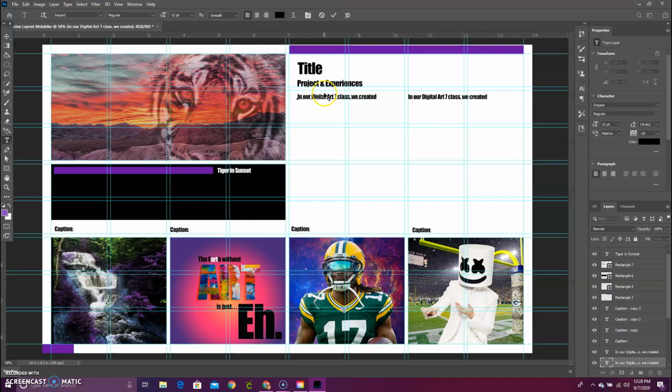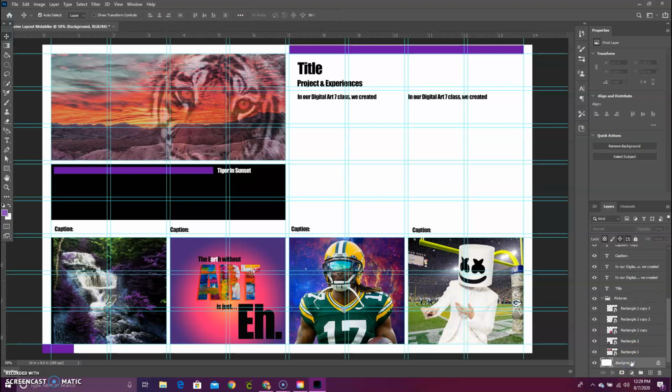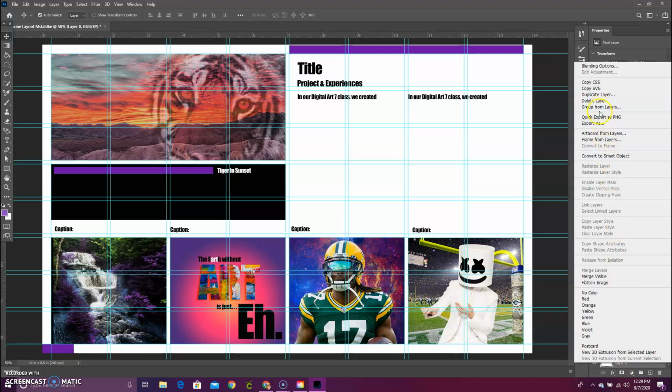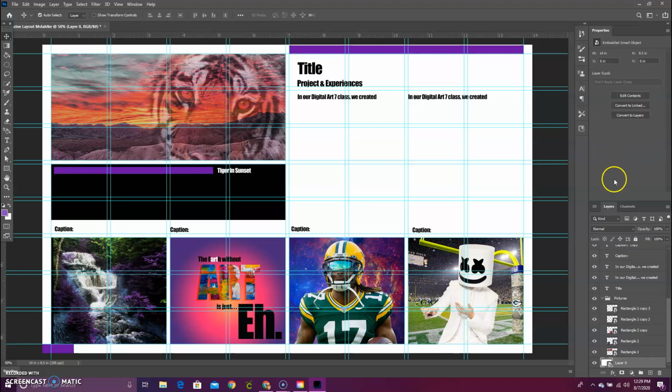One final thing I wanted to show you that is kind of cool would be how could you maybe put an image in your entire background. So this can be really fun. If we go down to our background right now, that is just the background, so it's locked. It's not really a layer, you can't edit it. We can unlock it by just clicking that little lock icon. Now it's a layer that we can edit. When you do this, it adds an image to your entire background. This is what I'm showing you right now. So you can right click and convert this again to a smart object. That's your entire background that it's changing right now.